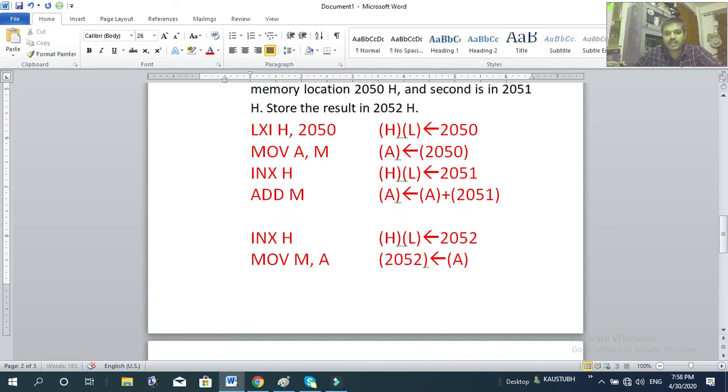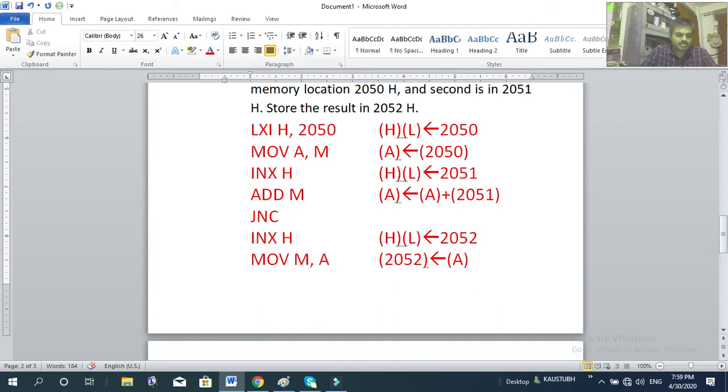Okay, so I can use it just immediately after the addition, because once the addition is done, the result is in the accumulator, and accordingly the different flags are set or reset depending on the result. So here I can check whether the carry is generated or not by the instruction jump on no carry or jump on carry. Obviously that should be conditional, not simply jump. So there are two instructions for checking the carry flag: jump on no carry or jump on carry. You can use either of these. So let us use jump on no carry. That means if there is no carry, then it will jump. If there is a carry, then it will not jump, right? So where to jump?